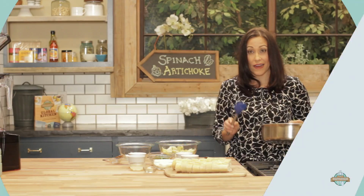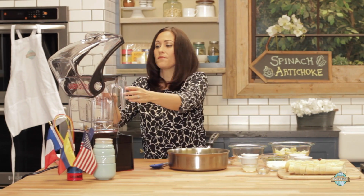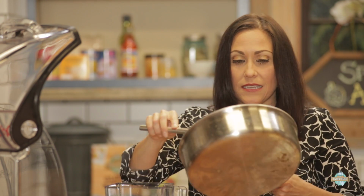Then it's time to blend. Now it's time to put our veggies into the blender. I'm using this awesome Blendtec because it will puree super nice, super quick. What I love about this is that it's digital and you can preset whatever you want. We're gonna pulse this one, but you can preset anything you need to make soups and ice creams and all kinds of stuff.